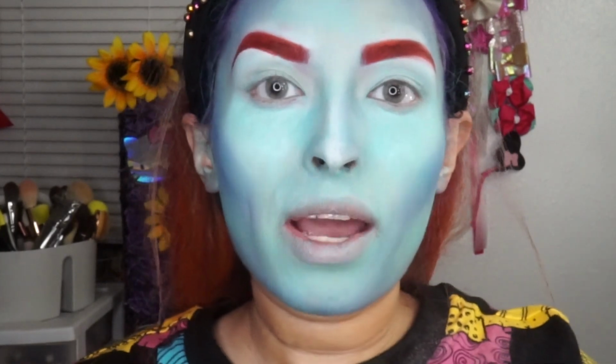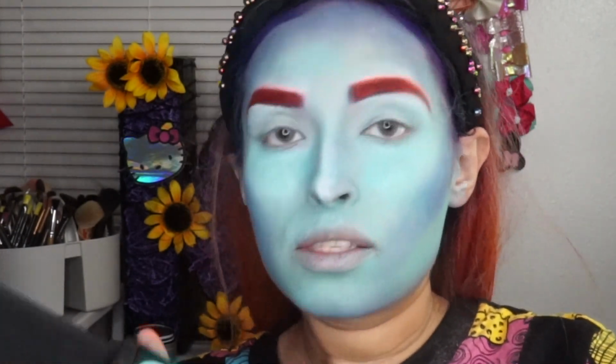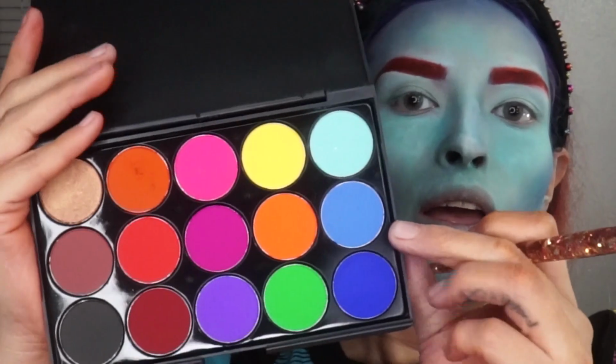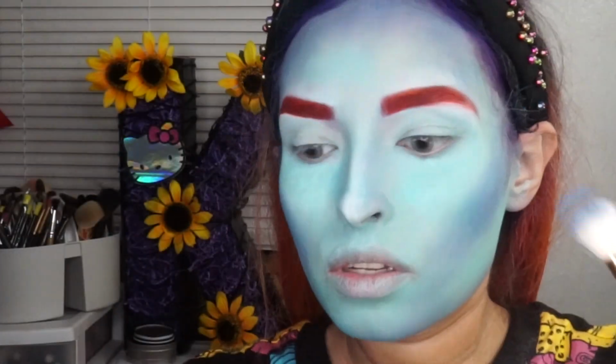Okay, so I'm gonna be doing my eyes now. Okay, so I'm gonna be using this blending brush, and I'm gonna be going in with the same palette and with this middle shade first.